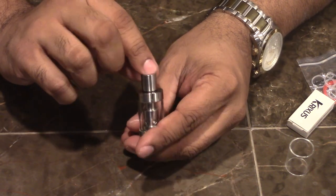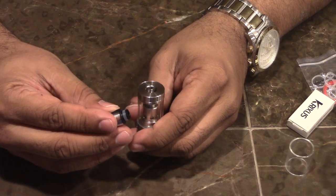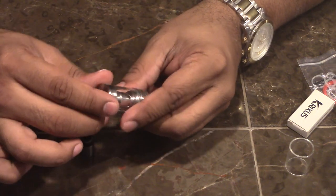So let's get down to what we have here. Stainless steel construction, nice tip. In fact, it's a Delrin 510, with a big O-ring or grommet on it. So nice sealing, and this more than likely helps with heat dissipation. Let's go ahead and put this in camera. And then we have this.